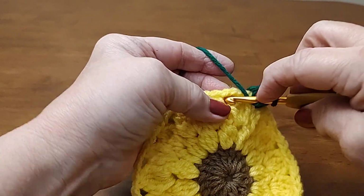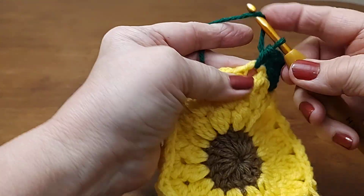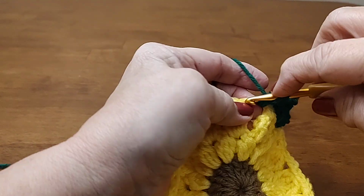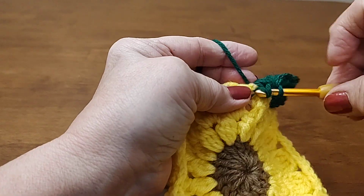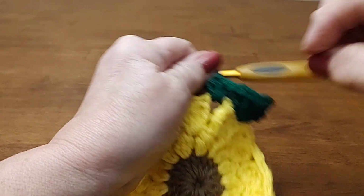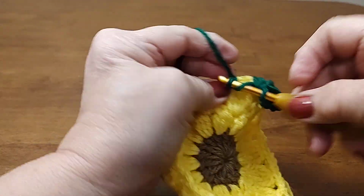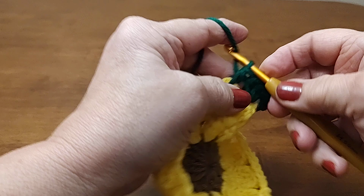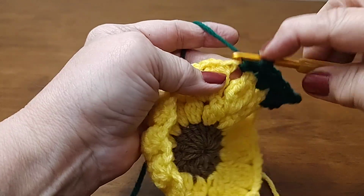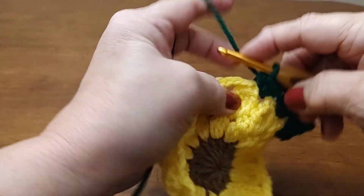And now in the next 3 chain 3 spaces, we're going to do 3 half double crochets in each one of those. Just like that. And 1 more.